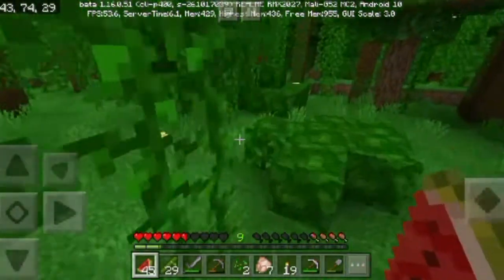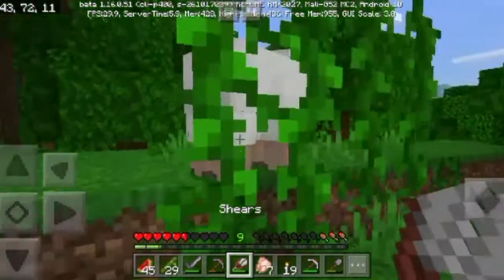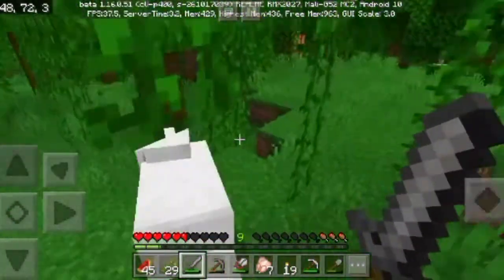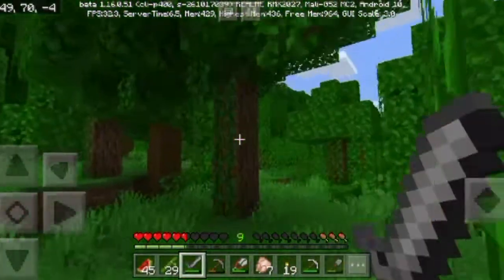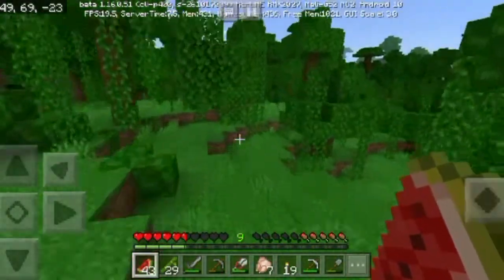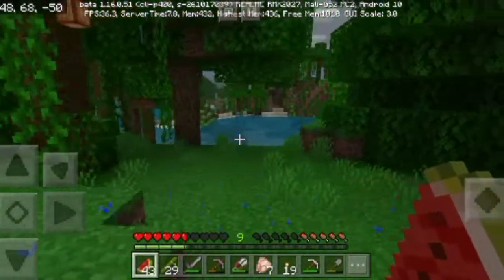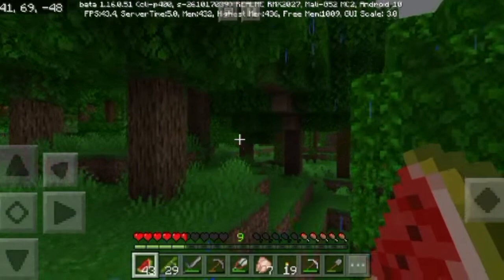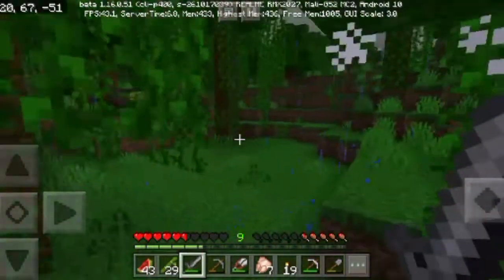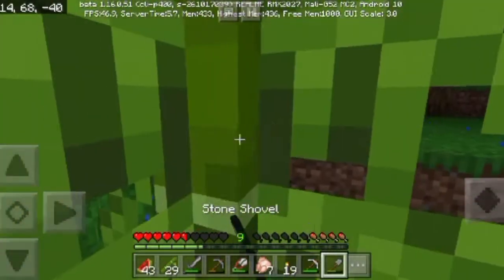From here, where are they? I can see a sheep. Oh no. Do I have shears? Yes. Give me your wool. As well as your meat. Now it started raining. What's up, cow? Let's get these bamboos as well.